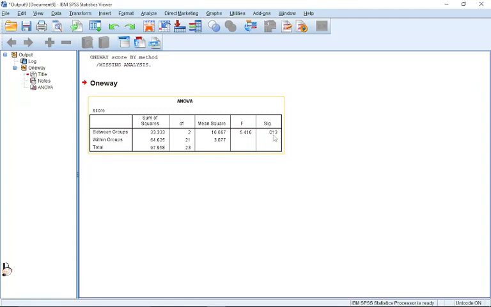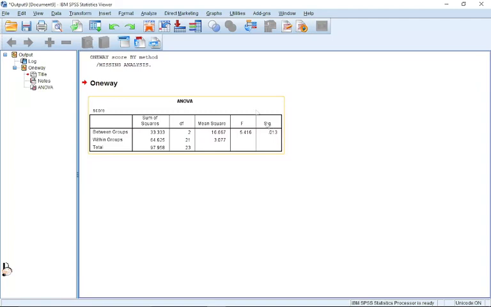Now, since there's significance, this is a general significance among the 3 subgroups and whatever you've done to your data. But now I want to check between the groups. We want to know what is going on in the level of significance between method 1 and methods 2 and 3, between method 2 and methods 1 and 3, and between method 3 and methods 1 and 2.